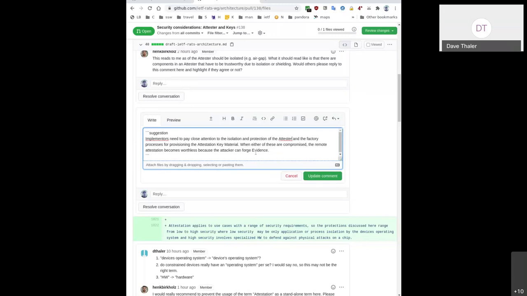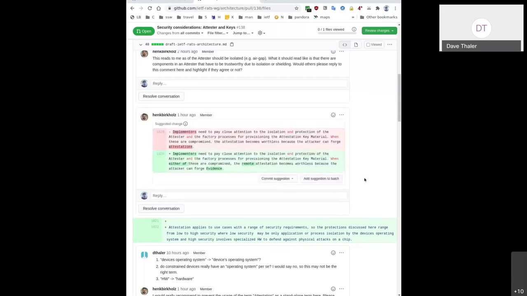I think my comment before, you can see the red squiggly on implementors is because it's misspelled, it's ERS. There we go. I don't know why there's a red squiggly now, but that's the right spelling. It also did not like other words I used, so they're probably just misspelled. I imagine the red squiggly on attester is because it doesn't know it's supposed to be capitalized, but I think that one's fine. Which is why I'm surprised it doesn't complain about evidence being capitalized. Okay, I think that text is now okay.